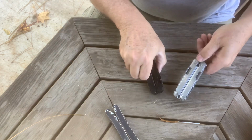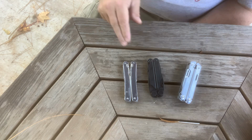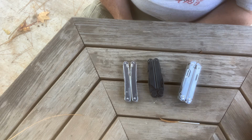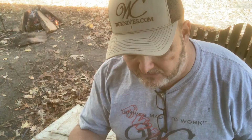Now, if I was stuck with any of these three, I would not complain too much. I think they're all three phenomenal tools, and you can't go wrong with any of them, to be honest. Okay, I hope this helps, and I hope you got some ideas of what you need, because tools are kind of unique to the individual. My needs are not the same as what you would probably need, so you have to go through the tool selection and figure out what fits your needs the best. This is what works for me.